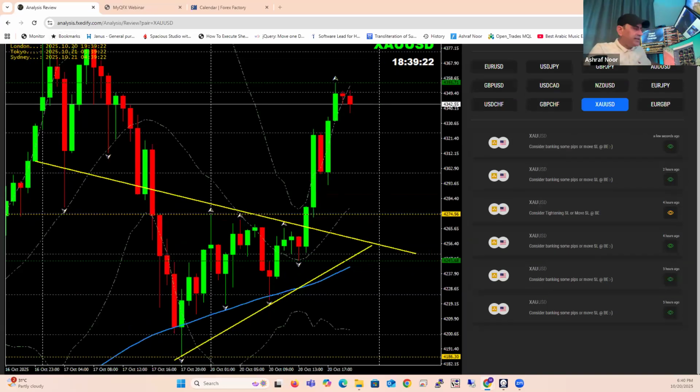This morning we had this beautiful short trade here, pretty straightforward, and squeezed some profit, and our bias was long. Then you can see here this candle developed a bullish engulfing candle.